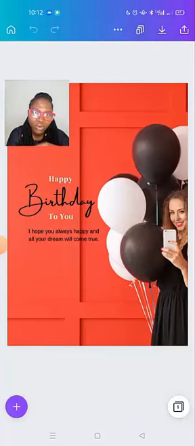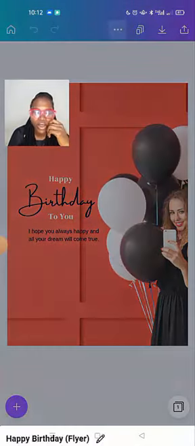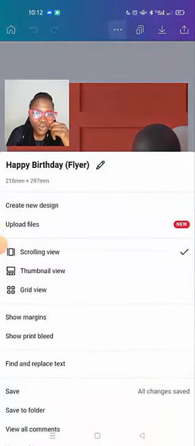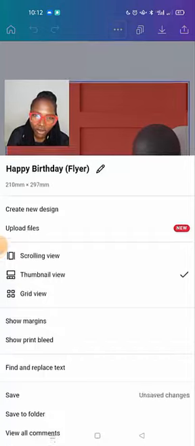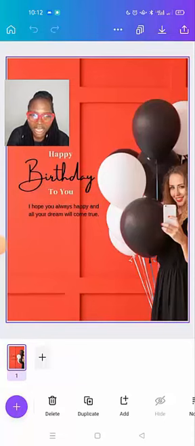That image looking like the home symbol, once you click it, it takes you back to the home page. So what do you have here when you click on this dot? In case you want to create a new design directly, you can create it from here. Maybe you want to show margins, you want to save, you can click on all of that and do it. The kind of views you want to have, if it's a grid view, a thumbnail view, then you click it. Can you see here? You can see the number of pages you have down here because of the kind of view you chose.